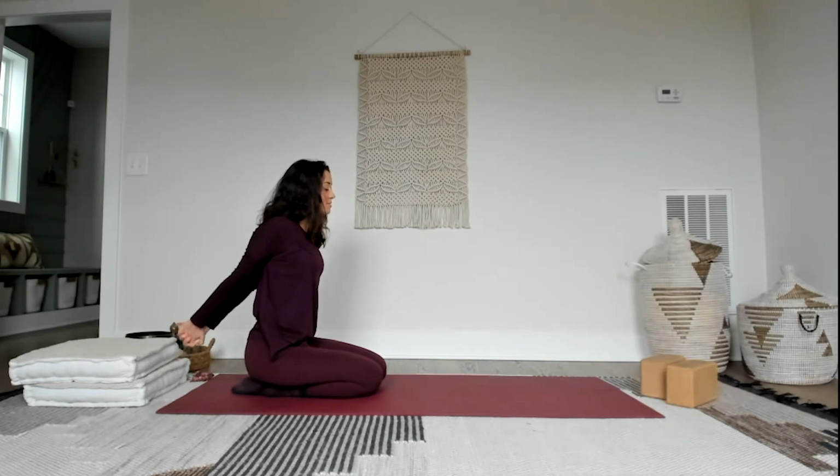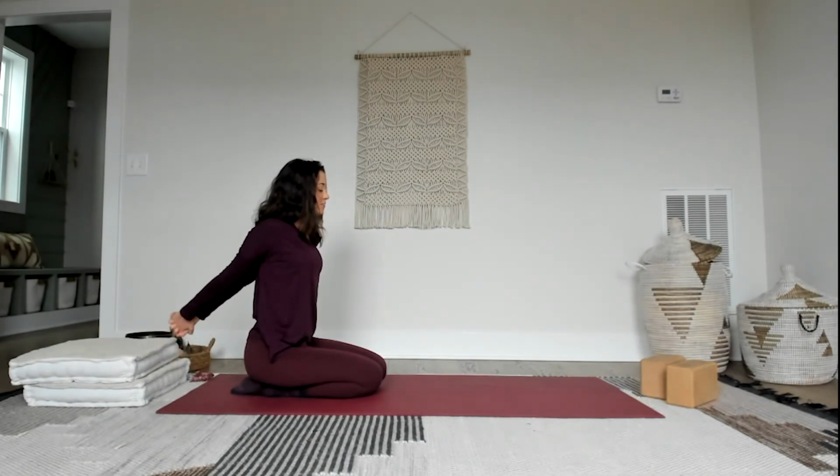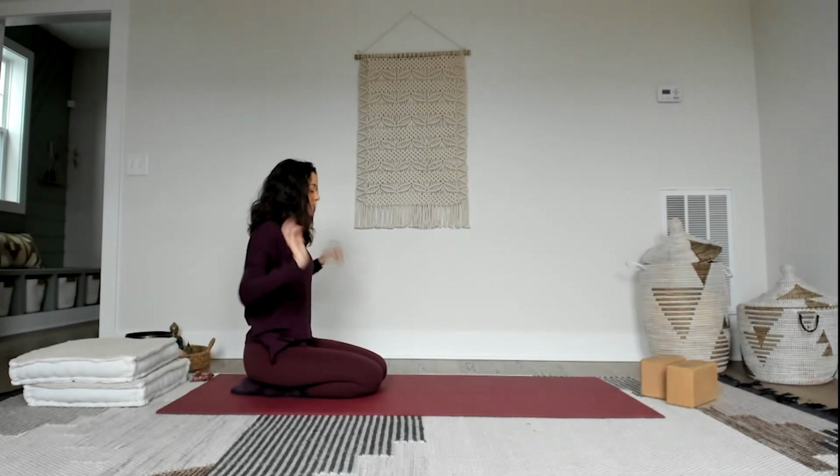Reach the arms, stretch through, maybe shake it out. Lift the pinky edges up, find your full edge. Good, and then release and shake it out. Shake, shake, shake. Up and down, shake, shake, shake.